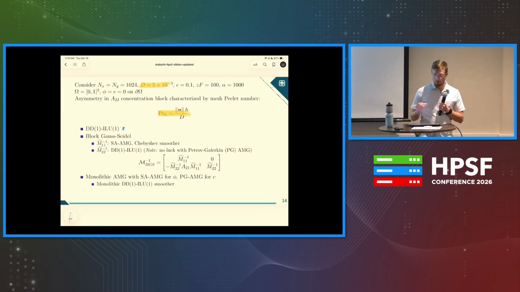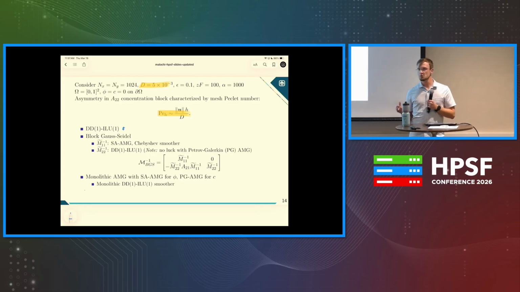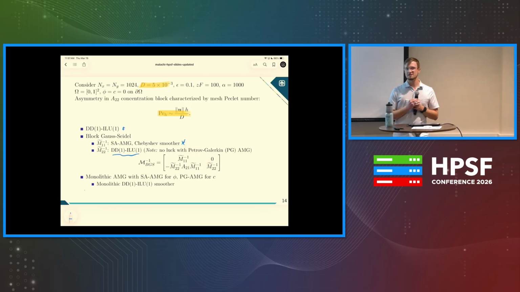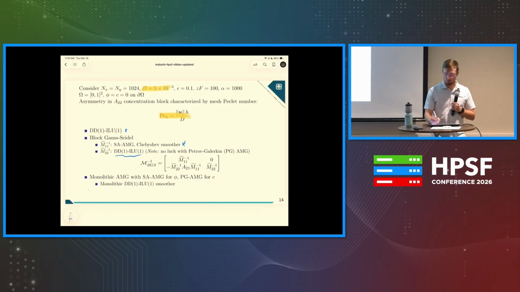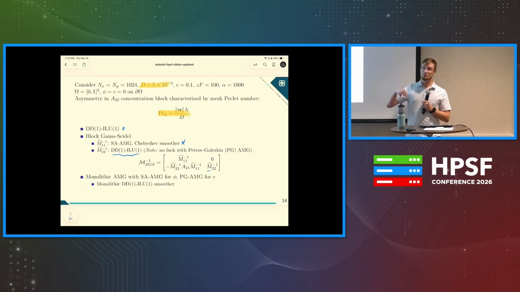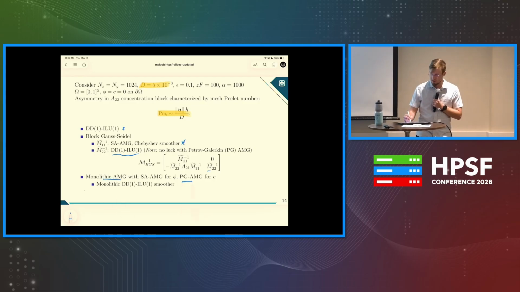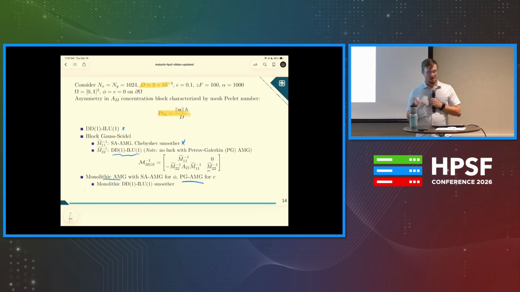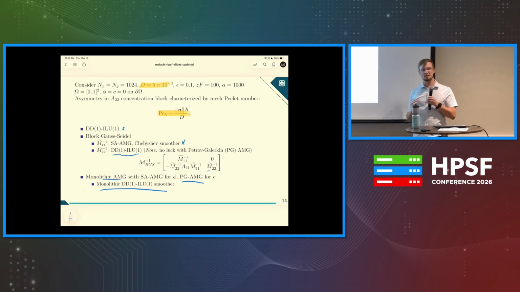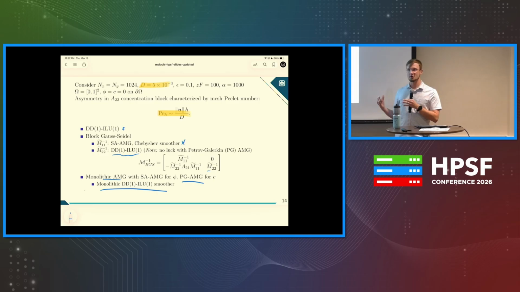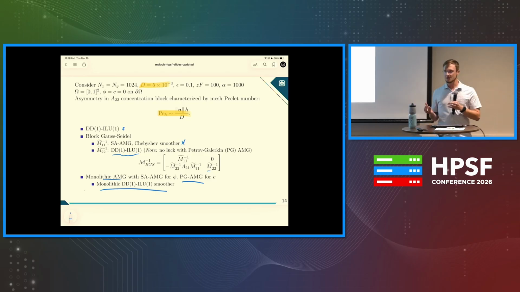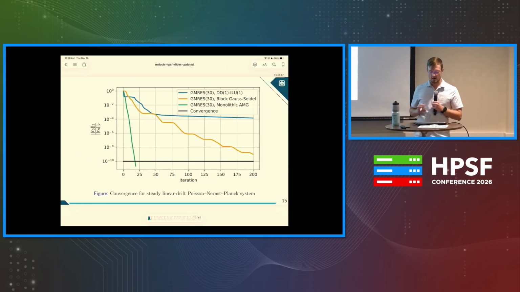And then I'm also going to include block Gauss-Seidel, where I will use smoothed aggregation for Chebyshev. And then I found that I actually got better performance using DDILU for the concentration block M22. And I did not have much luck with the Petrov-Galerkin in that case. But when I actually went to the monolithic system, I got really good results using Petrov-Galerkin. And this is actually a use case where using a monolithic smoother, so even though I'm taking advantage of all this block structure, I still want my smoother to be able to sort of include that coupling. It ends up being really effective in this particular use case.